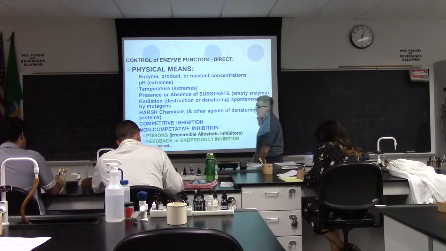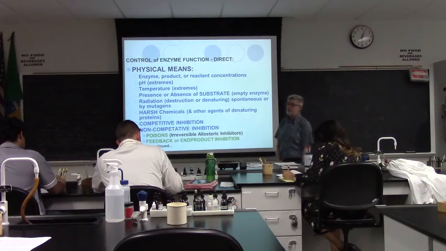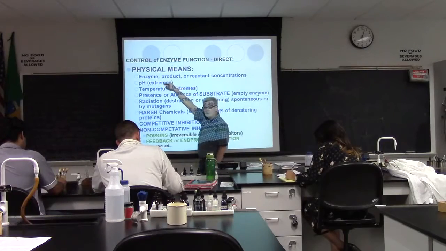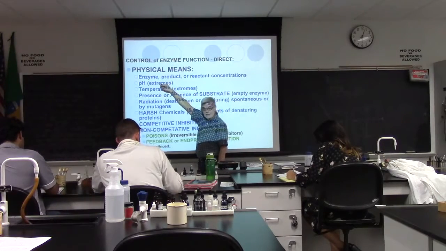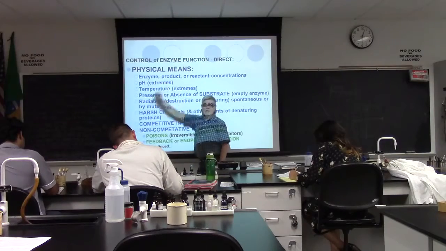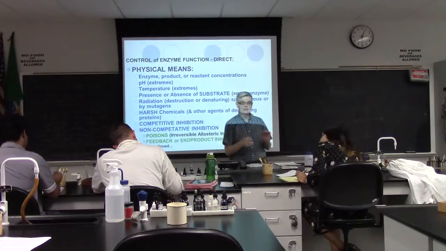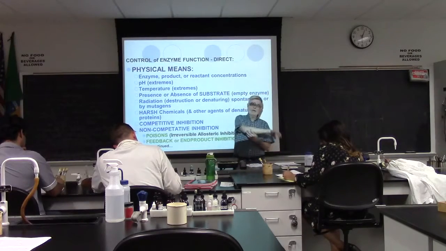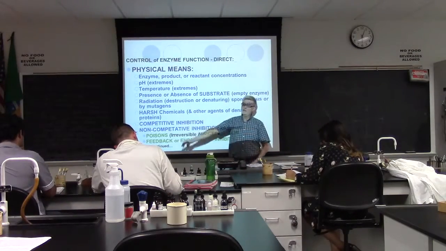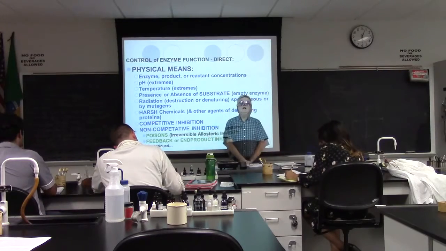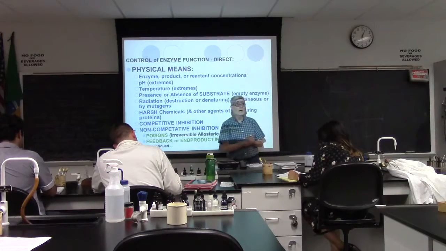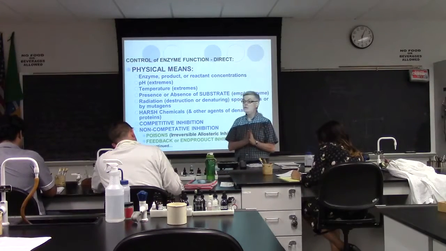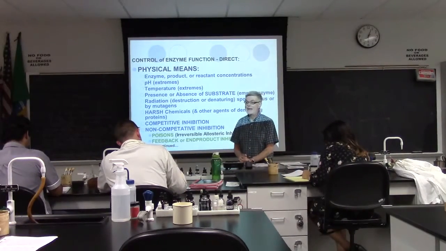Okay, another unusual thing that we talked about: pH is one of the unusual direct ways of affecting an enzyme. And why is it? Because enzymes work by shape, which is called their nature. And when you put an enzyme into an acid or extreme acid or extreme base, they are denatured. They lose their shape. But pH is the only one where if you quickly move it back to neutral, it will refold into the correct shape and still function without any damage.